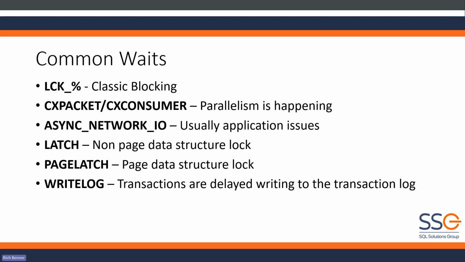ASYNC_NETWORK_IO is a fun one. We see this on quite a lot of servers. What this means is that SQL Server has finished processing a query. An application has requested SQL Server run a query, SQL's done it, got the result set, and it's waiting to send that data back to the application.